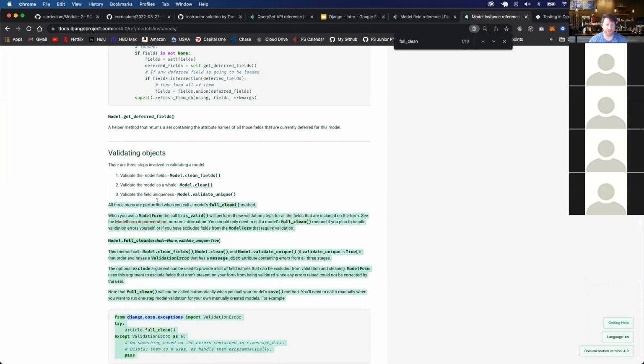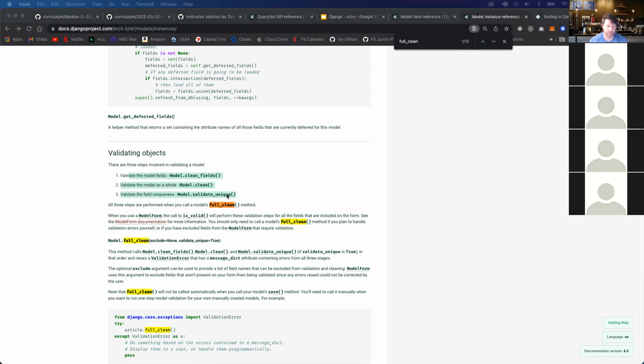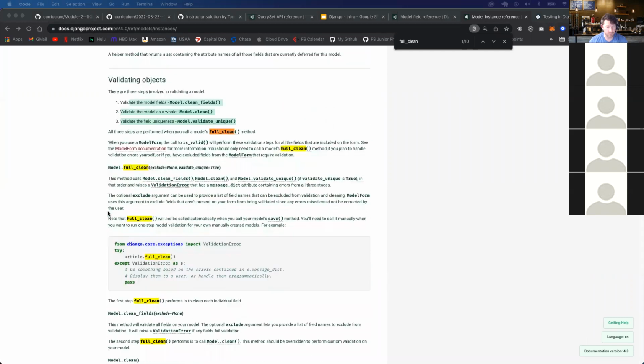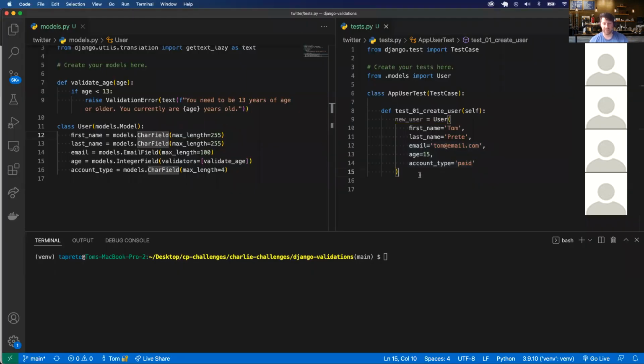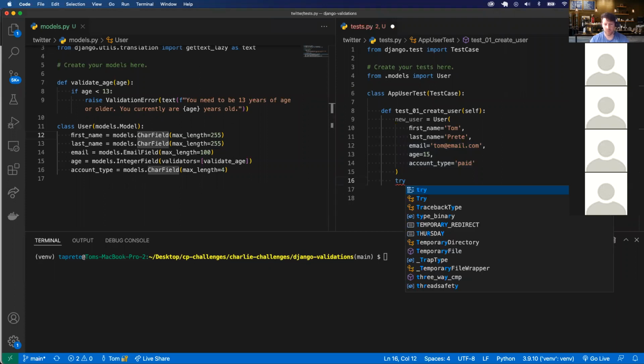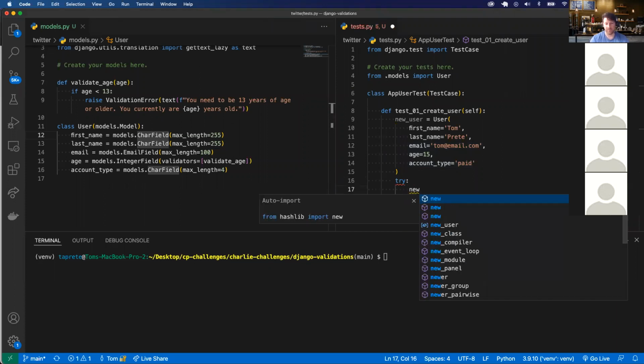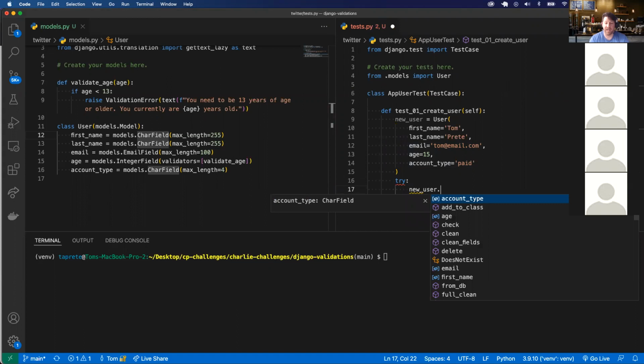Or I can do all these methods in a single method called full clean on the model or on the object. So you can see here, if I've got an article object, I can run full clean on it, and it's going to run through all that and essentially validate that this new user is in fact a valid user.